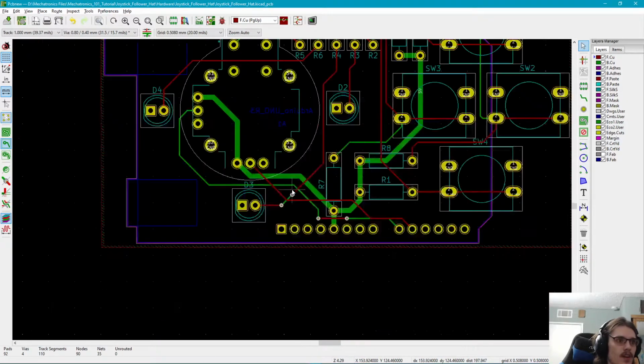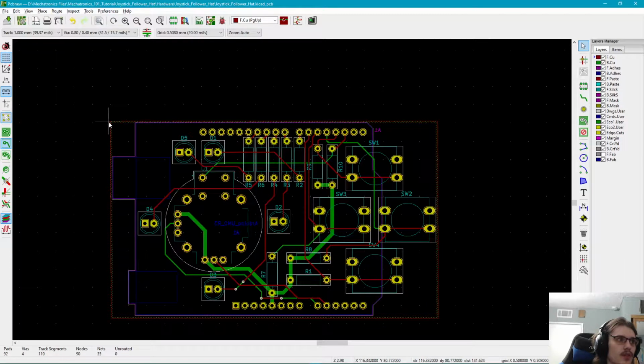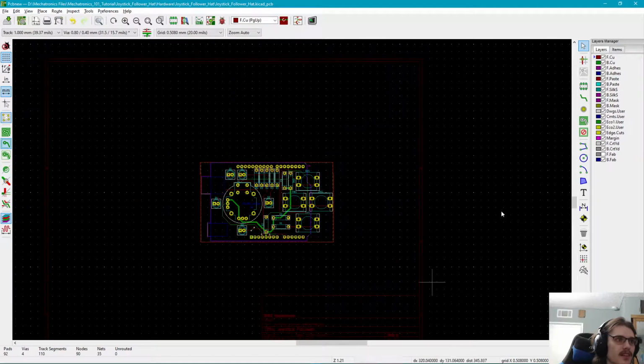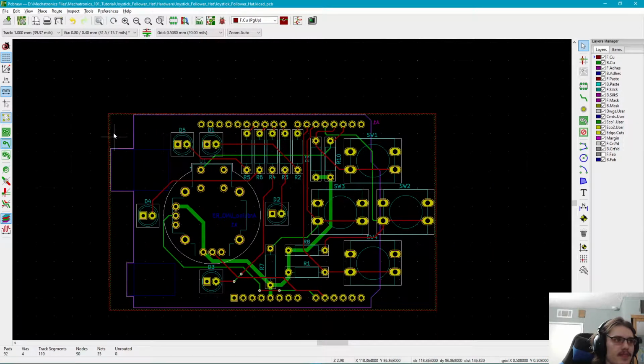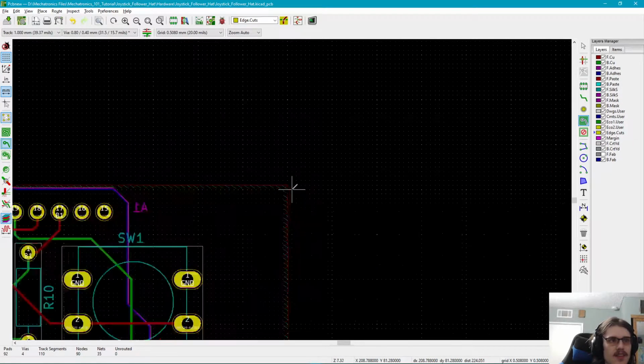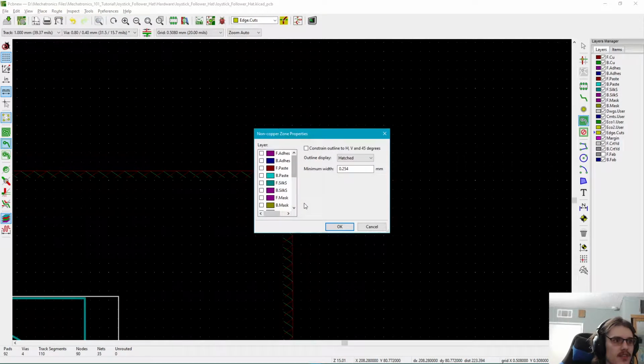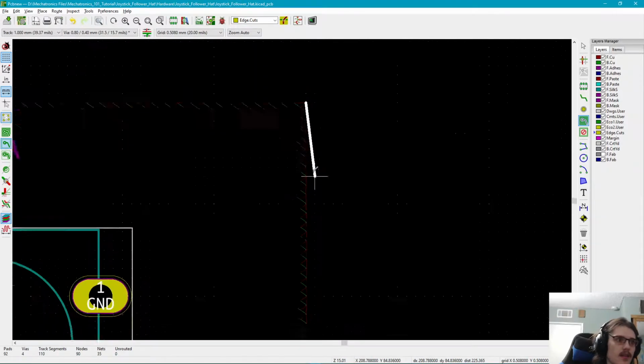Right now that's okay for now. The software doesn't know where exactly the edges of the board are. It just knows that these are the ground planes and that there's some board that's going to be at least the size of everything combined. So what we need to do is one more filled zone, but this one's going to be on the layer edge cuts, which just means the edge of the board essentially. So what I do is I just select edge cuts, we're good, and we are just going to outline.